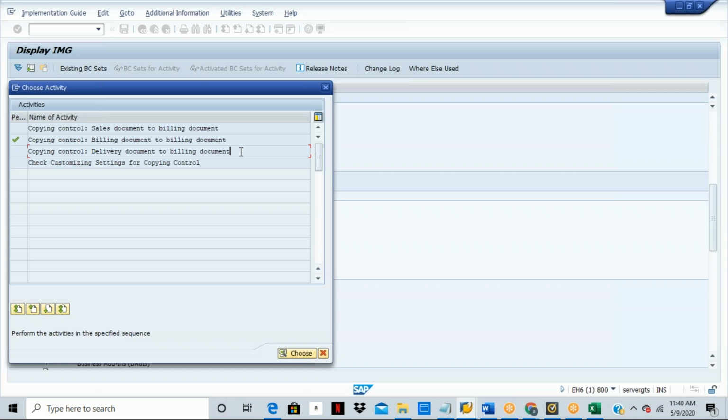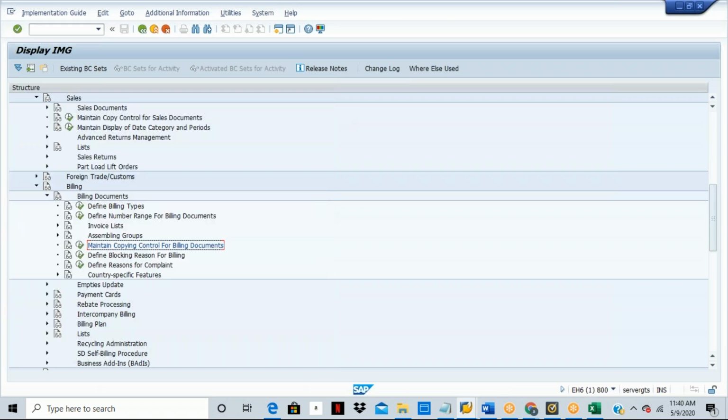Unless you want to change the existing routine, where you need to go back to the developer. If you do not need that, if you just copy existing, it is very easy, very simple. So you do these settings in SPRO, and then you can go to VOFM, and then you can see all those routines. Basically the functional consultant will not go to the VOFM, basically ABAPers. Let me show you.